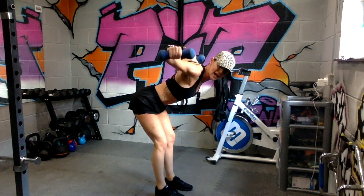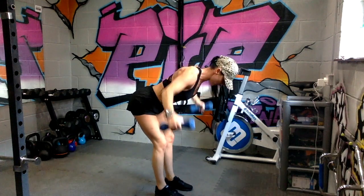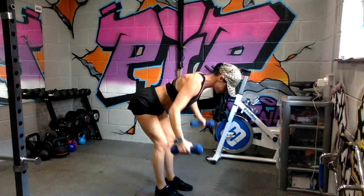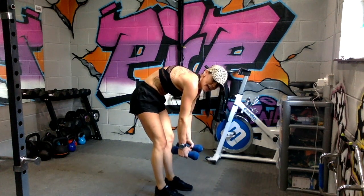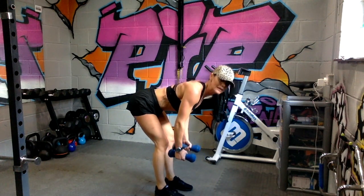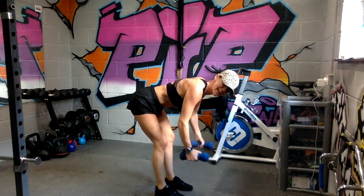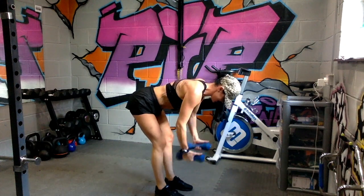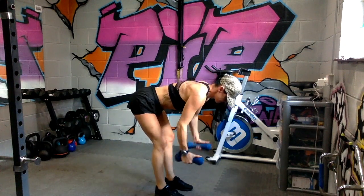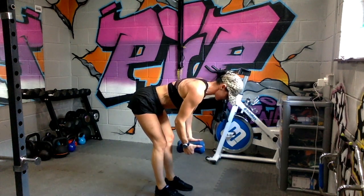A little bit of a bend in the elbow, okay? Don't bring them arms out straight. You don't want to lock that elbow. Again, make sure your back isn't like this. Stick that bum out. Keep that spine neutral. Squeeze them shoulder blades together. Feel that squeeze. Again, breathe out as you bring them arms up.